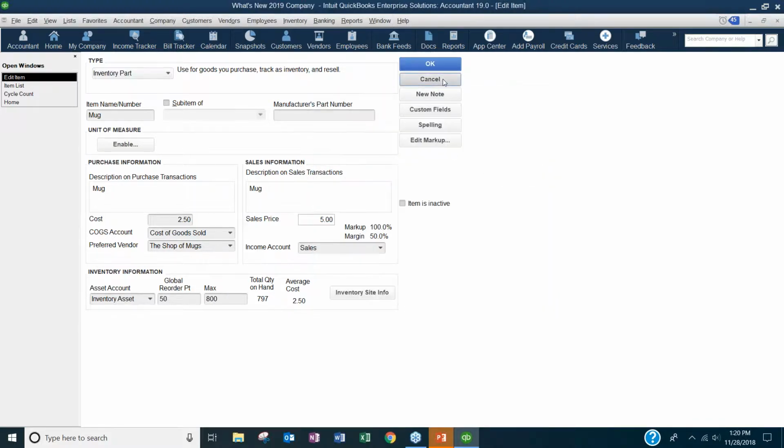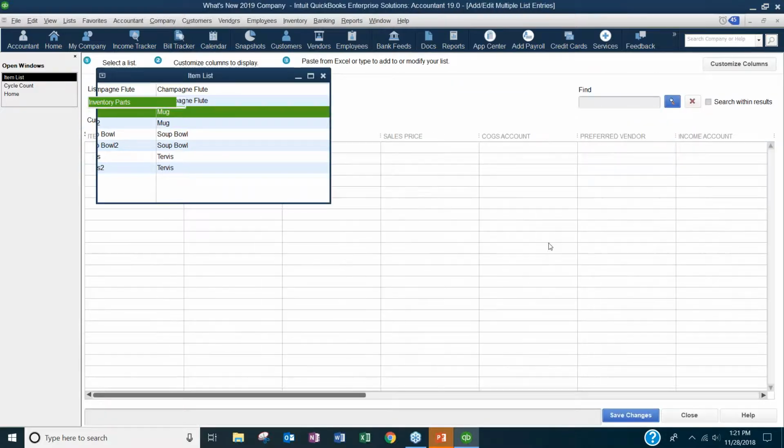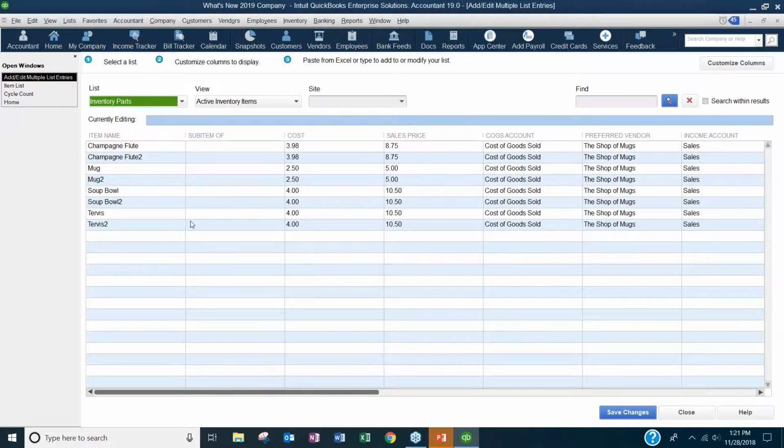Okay, now of course I could go through and edit each one by one, but that would take too much time. So we're going to go down and do paste from Excel. Now the IIF file import that we're about to talk about in the next section, you could probably utilize to update this. If you have a lot of parts, you don't have to come in and use this paste from Excel. What I tell people is if you are updating over 1,000 lines, the paste from Excel is probably not the best way to go. We should figure out a different way. Of course, I just have a couple down here. So I'm going to go ahead and use this paste from Excel to mass update.